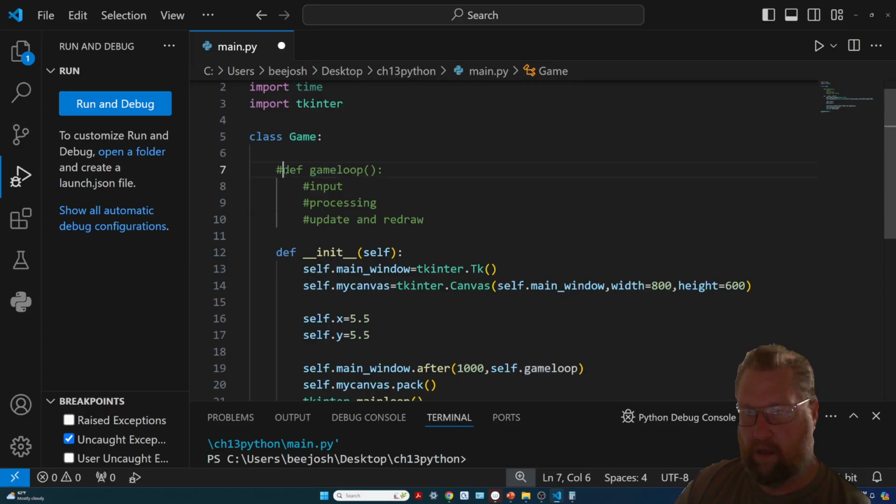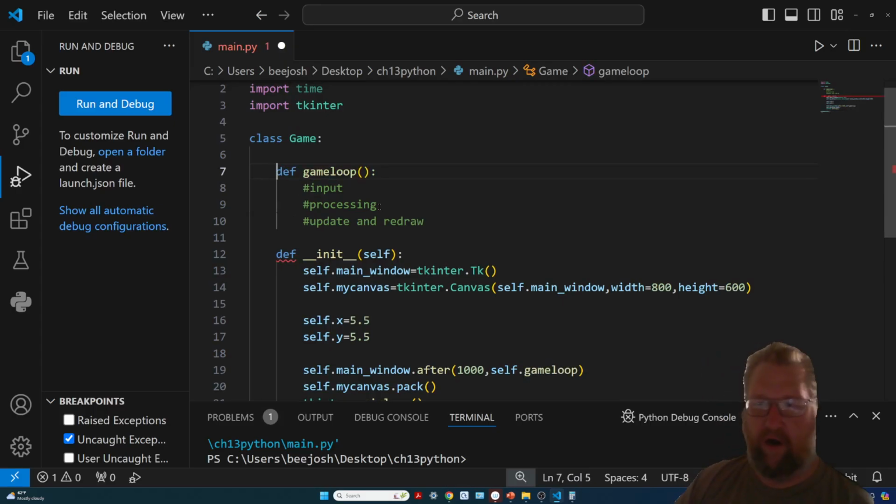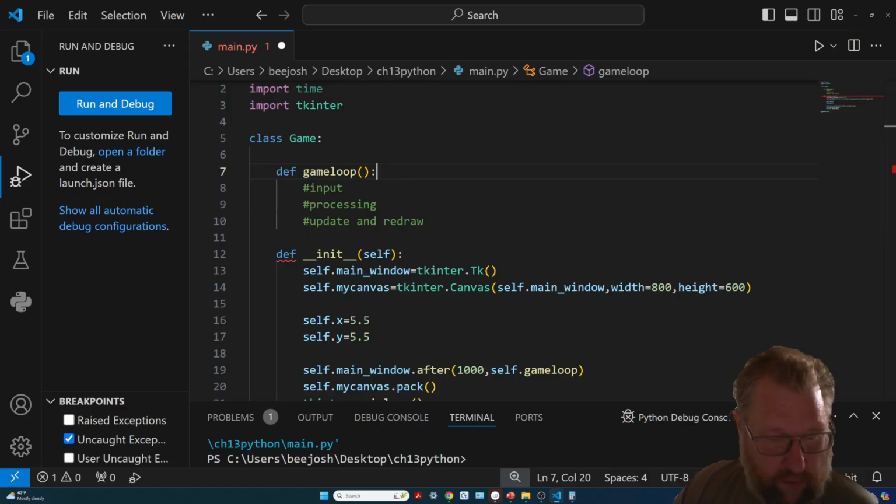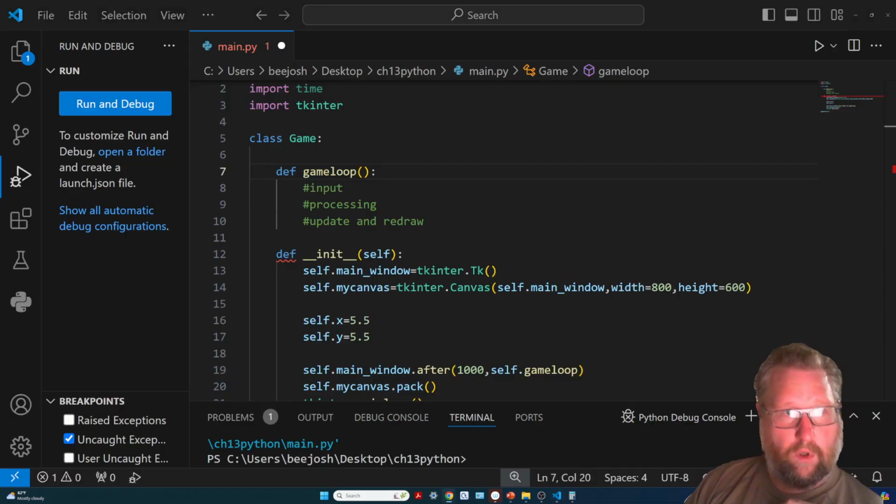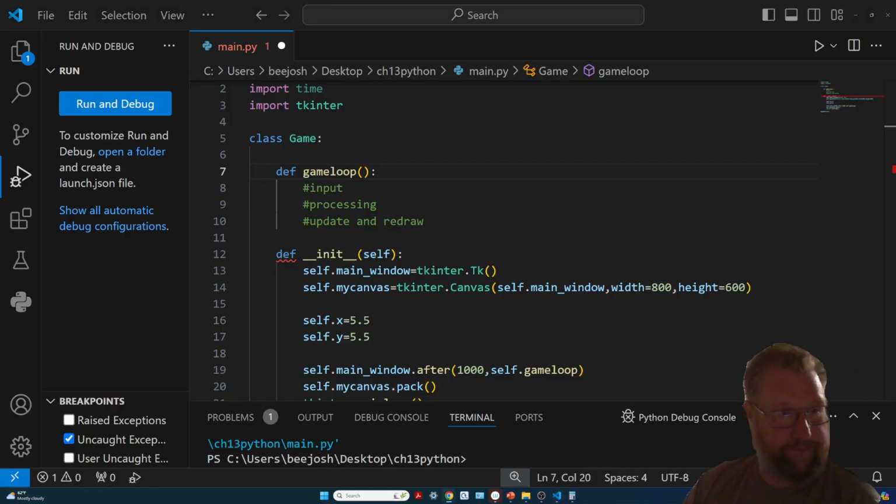So let's define our game loop. The first thing that we're going to do is iterate and change the X and Y values, and we're going to draw an oval based on the X and Y values. So let's go ahead and do that.